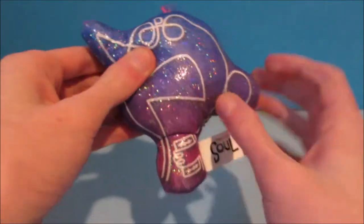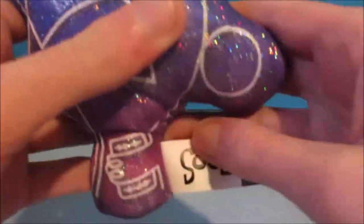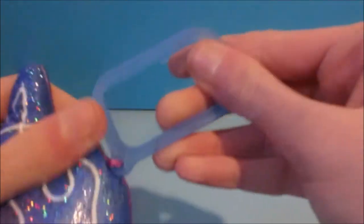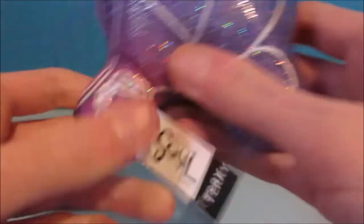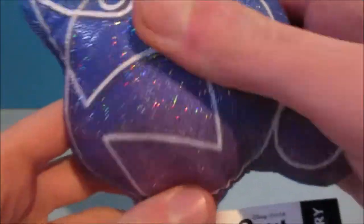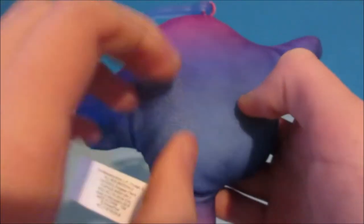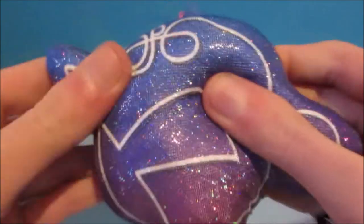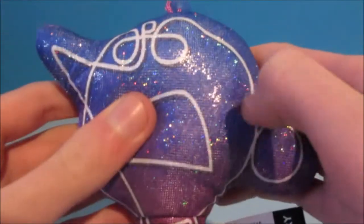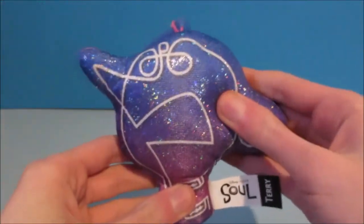Number five is Terry. She looks so cool and she's got this really cool mad look. She's just all soft, squishy, and plushy. It comes with this really cool backpack clip — it's blue — and a little tag with the character name. She is all sparkly. You can see all the sparkles on this toy. Flip it over the back, there's nothing — it's just all purple and blue. She's outlined as the character from the movie.